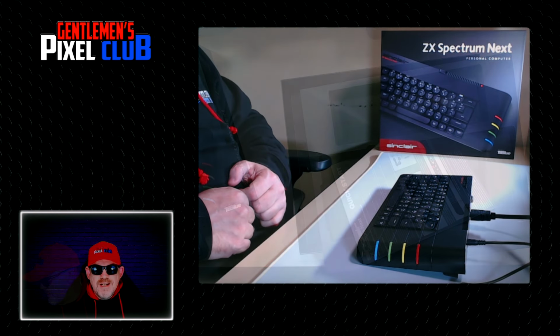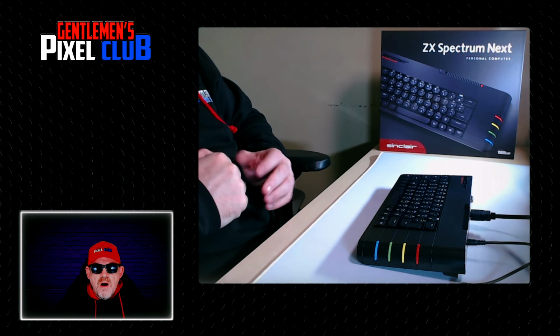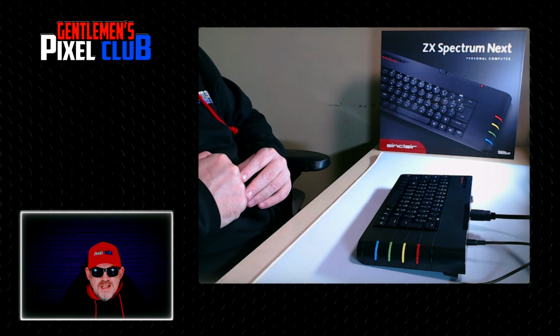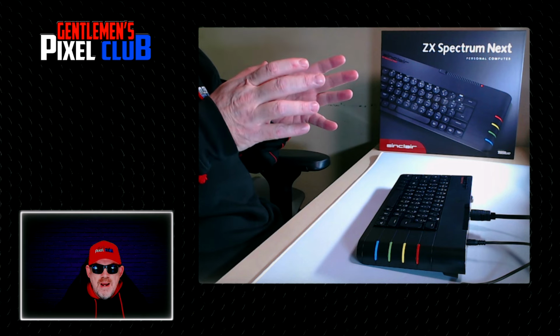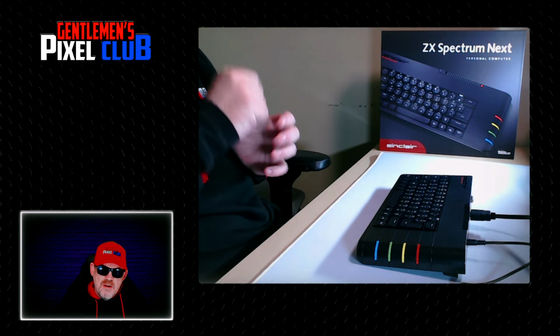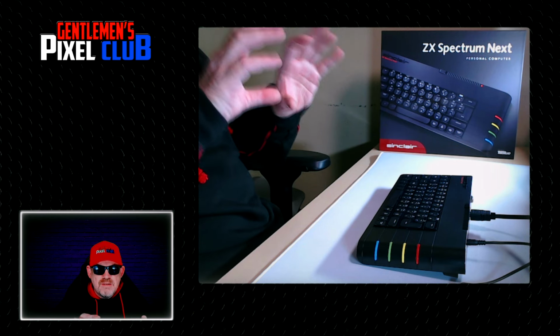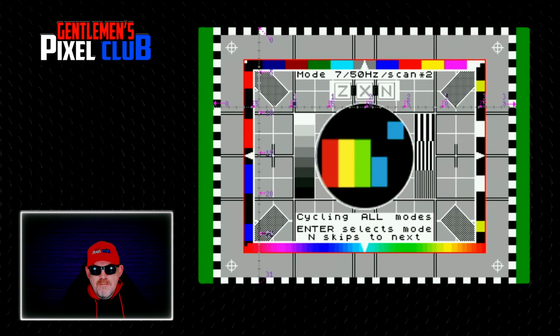So here we are. This is the Sinclair ZX Spectrum Next that you can see down here. I will tell a truth. I have powered it on once, literally just once. When this system boots to ZX Spectrum Next, it comes through a display setup where you can cycle the resolution, the setup you want, and you hit enter on the one you want. Effectively, you see the test card. In fact, let me just show you the video of that happening right now.